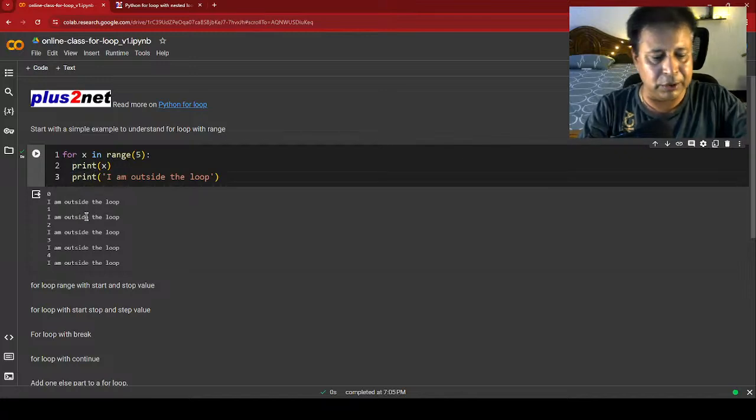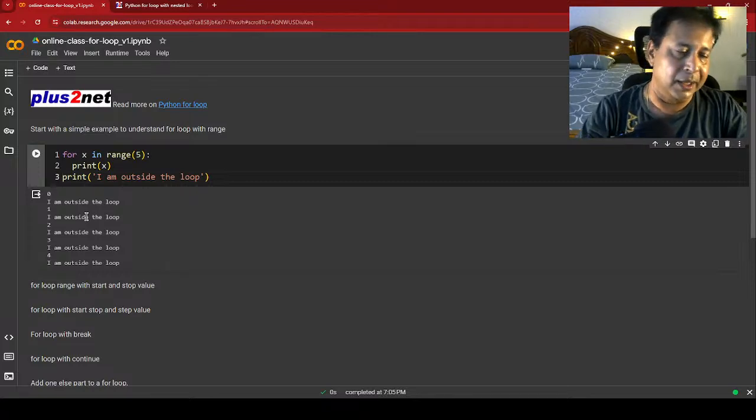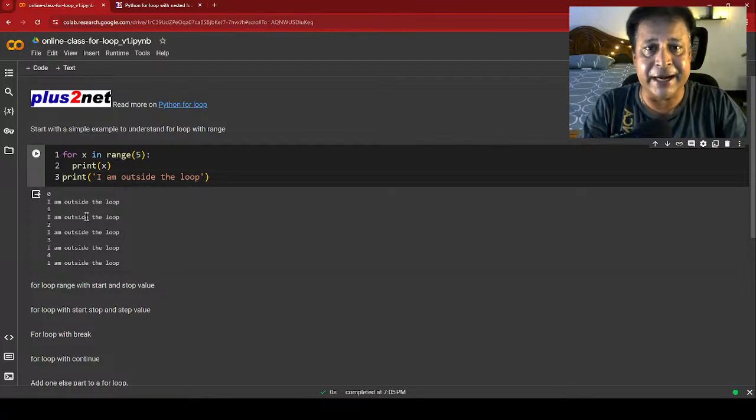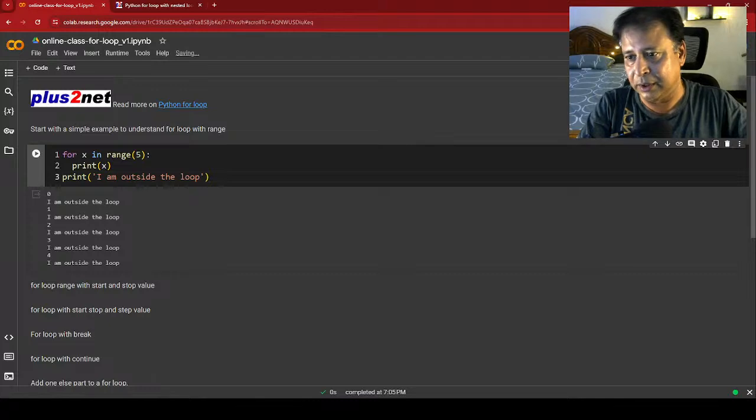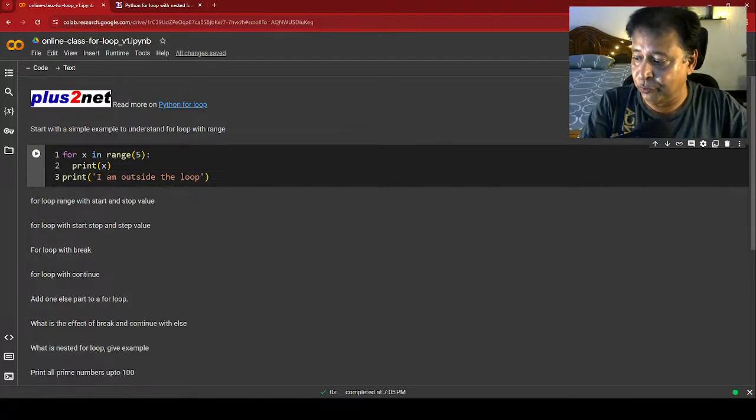So this is how our code blocks are indented in Python. If you are in C or PHP, you will be using curly brackets. So here the indents, or the lines shifted equally towards the right, become one code block. Fine, let's close this. Now we'll move one more step with a stop word.